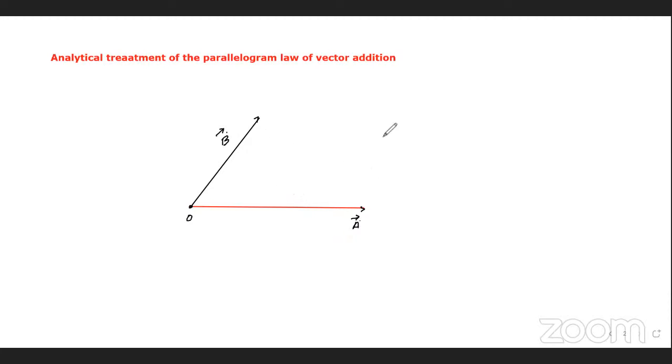B vector's parallel line and A vector's parallel line. Where these two parallel lines meet, that is your resultant point. So let's see. For that, I'll take a point here. From point A, parallel to the B vector, and similarly from point B, I'll take parallel to the A vector. Where the two lines meet, that is your initial point, and where they end, that is your final point.